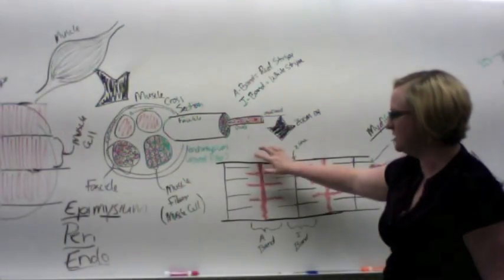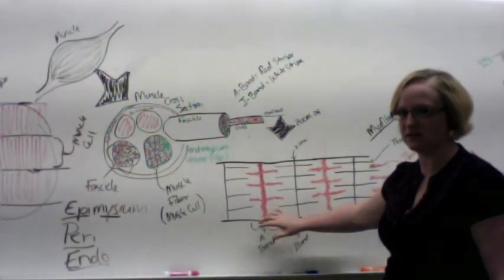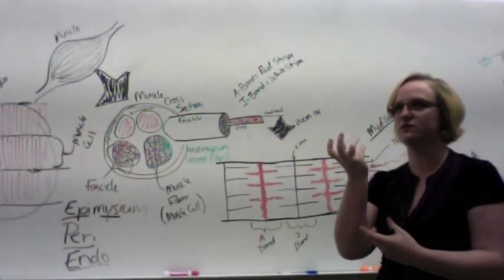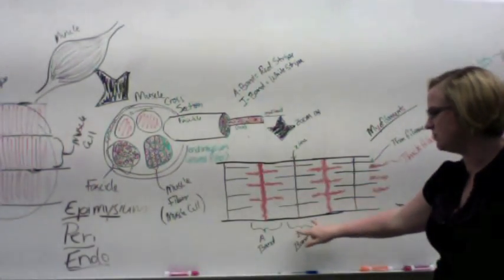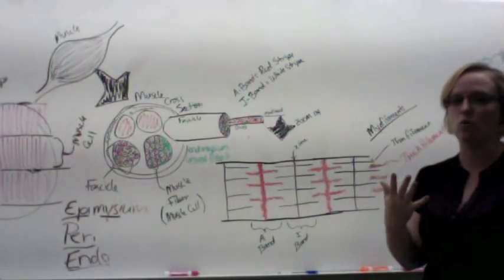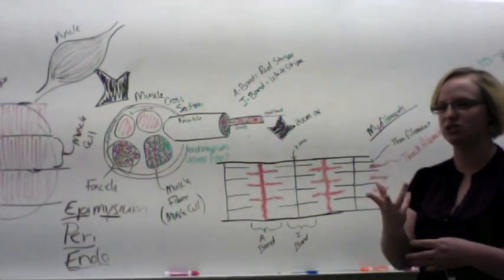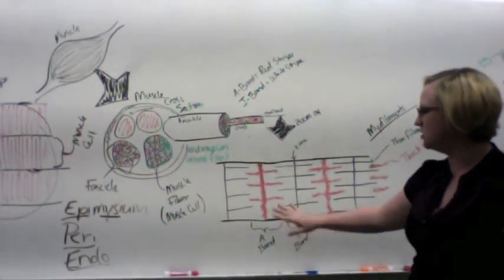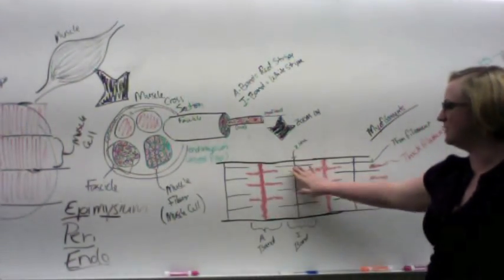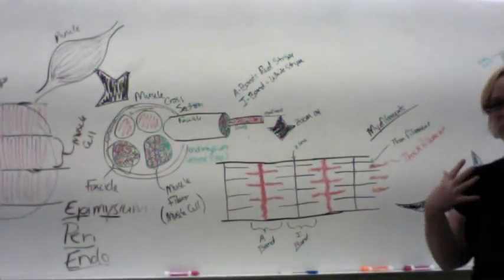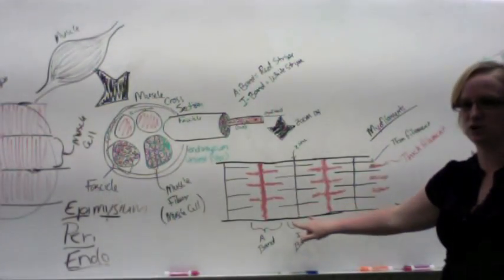What we're seeing is these red, thick filaments, and they look fatter, and when the light shines through them, they look red. And then you see light shining through the thin filaments, so it looks white. Since they're so thin, when the light shines through, it just passes right through. So wherever there's red or thick filaments, that's where it's the red stripe. Wherever it's thin filaments that are too thin to really block light, that's going to be your white stripes.